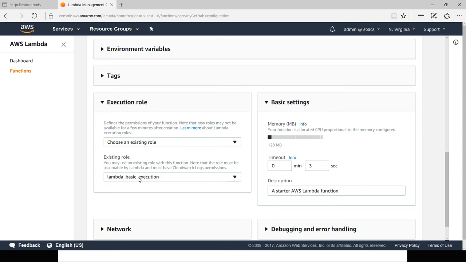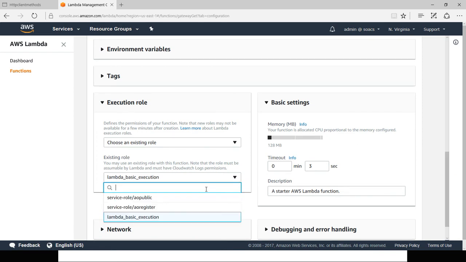Execution role. I'm executing this function as a Lambda basic execution. This thing gives my Lambda function permission to access DynamoDB, and permission to access the CloudWatch logging mechanism, whatever. And the bottom line is that has to be configured, set up, and I have to point to it and use it.